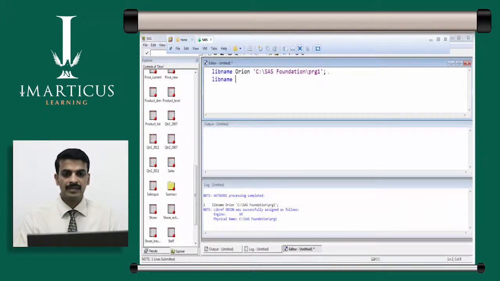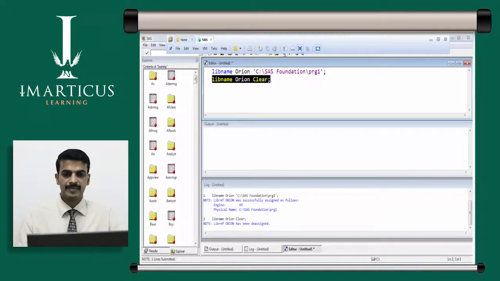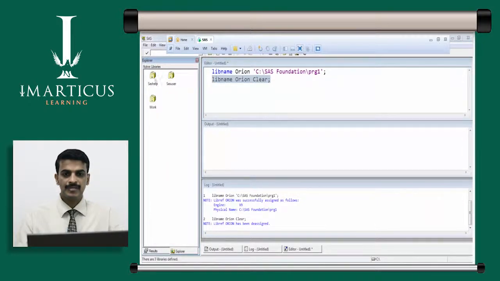If you see in my environment, I have created a reference by the name Orion. You can destroy this reference and change it to what has been asked in the assignment. When you close the SAS session, by default the reference gets destroyed. But without closing the SAS session, if you want to destroy the reference, this is what you need to say. So libname Orion and this command clear. This is going to destroy the library reference that you have created in SAS environment. So now if you see, there is nothing by the name Orion.